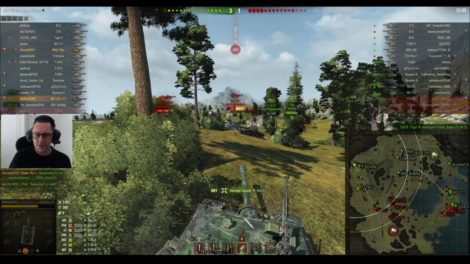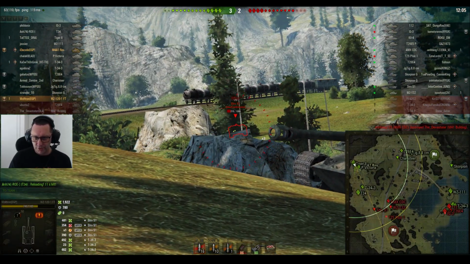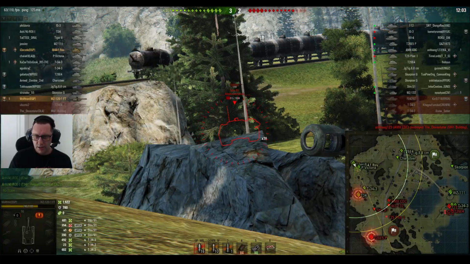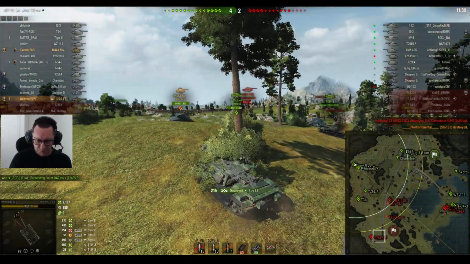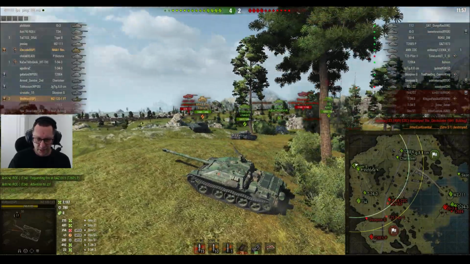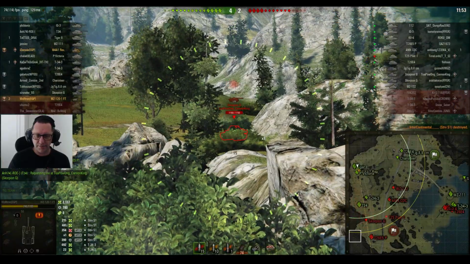Continues to aim at the Extravaganza S1. Takes him down to half health. Looks like the T34 might have put a shot into him as well. He'll be hoping he doesn't shoot. He doesn't. Wolftron picks up his second kill. 2,134 damage, 780 damage blocked. 4-2. He's down to 746.